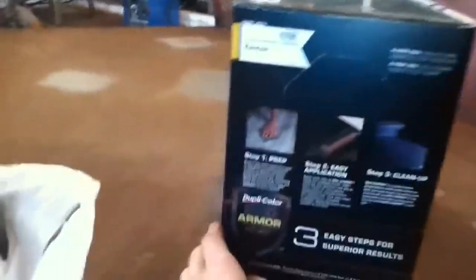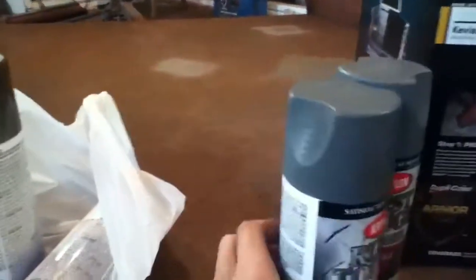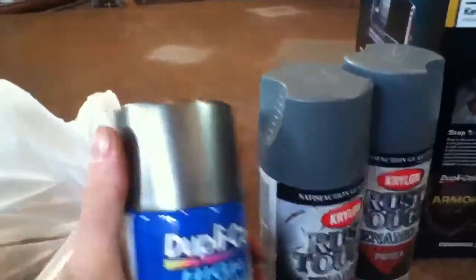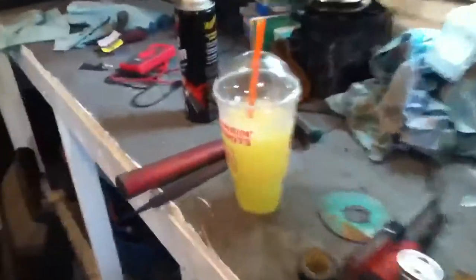It's got the whole kit — sanding pads and everything. I decided to change my mind a little bit. We got the primer; this one is for the sides because it's got a different type of primer. For the sides I'm gonna go with silver — I figured I'd break it up from the black a little bit.